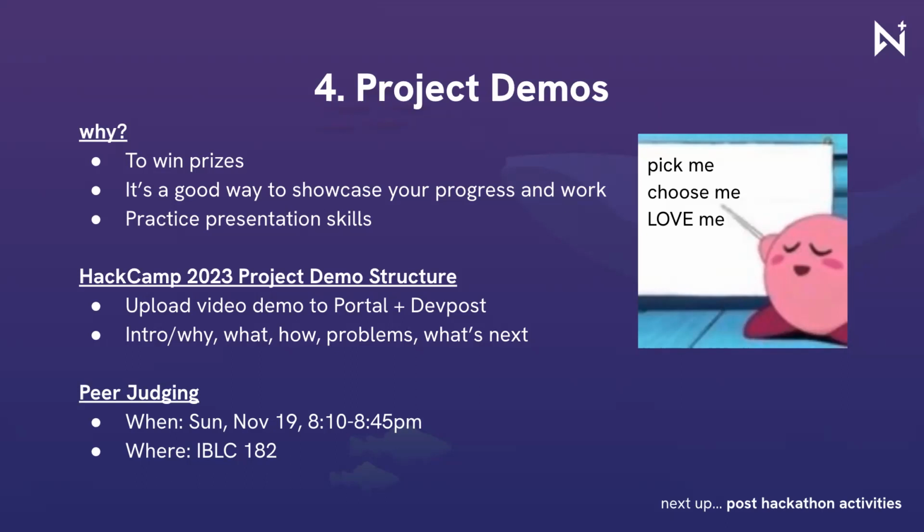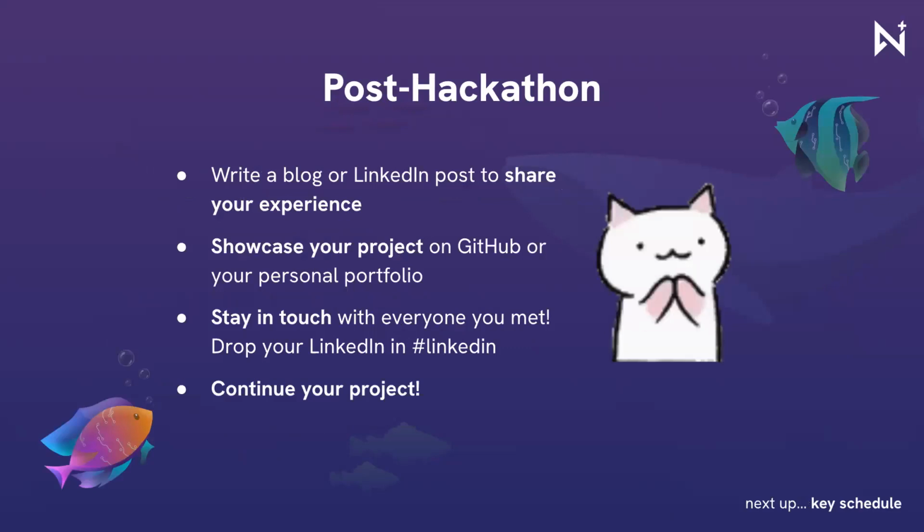Yeah, I also forgot to mention, if you have any questions, feel free to raise your hand. We're already on step 4, but it's okay. We can go back if we have any questions. And I will be sharing these slides afterwards. So if you miss some of this information, it's okay. It'll be out there again. Yeah, submit a project.